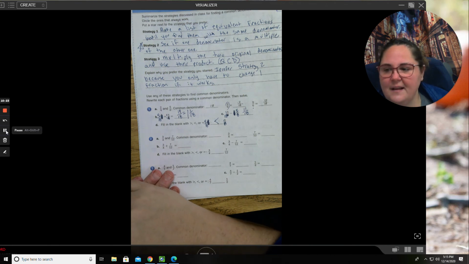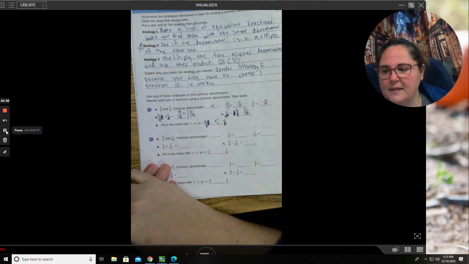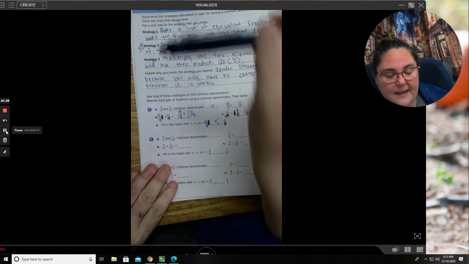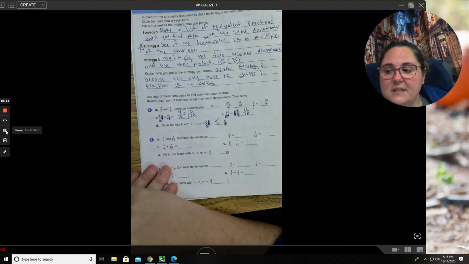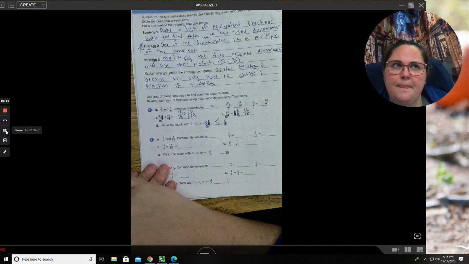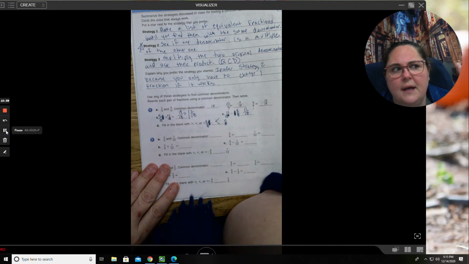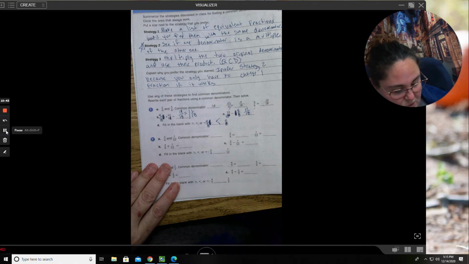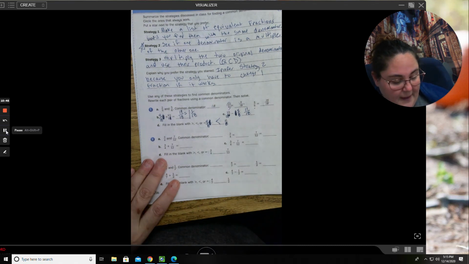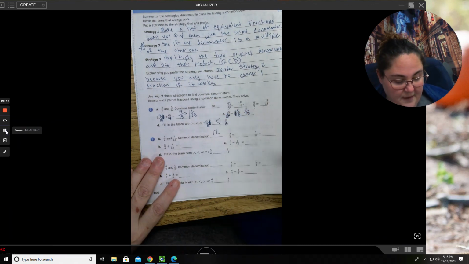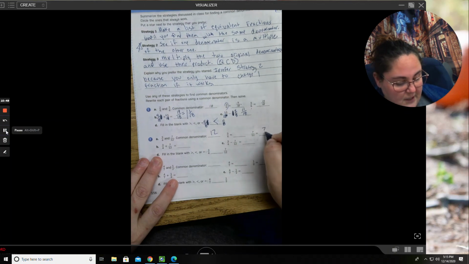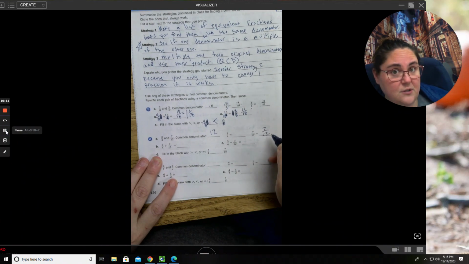Awesome. Let's look at number 2. 12 and 4. So I'm going to try my strategies again. I really like number 2. Does 4 go into 12 equally? Let's see. 4 times 1, 4. 4 times 2, 8. 4 times 3. Yeah, that equals 12. Great. That tells me that my common denominator will be 12. My second fraction will not change because it's already 12.